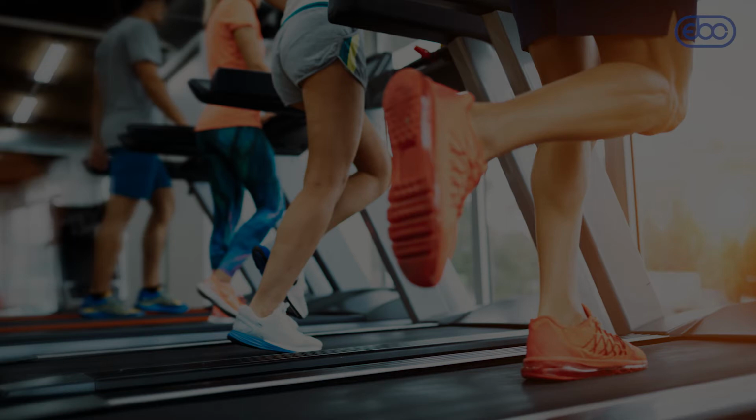We have 3 1-minute runs, supersetting with strength training as well. Your first set is going to be 2% grade at 70% max heart rate. Set 2 is going to be 4% grade at 80% max heart rate. And then your last set, set 3, will be 6% grade at 90% max heart rate.